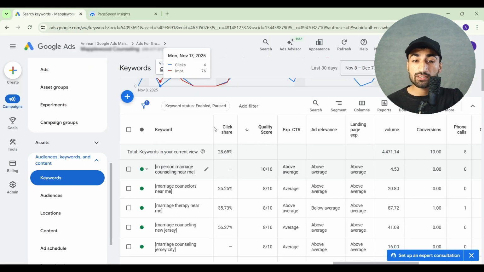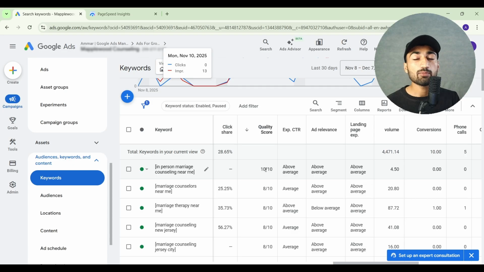And second, because we are determining quality score per keyword, that means your keyword must be on your landing page, and where you should place it. You should place it in your title, meta description, heading tags, anywhere on the page. So Google can actually see that your landing page is very relevant to this keyword. So it can give you a very high quality score. So do it step by step as I told you.